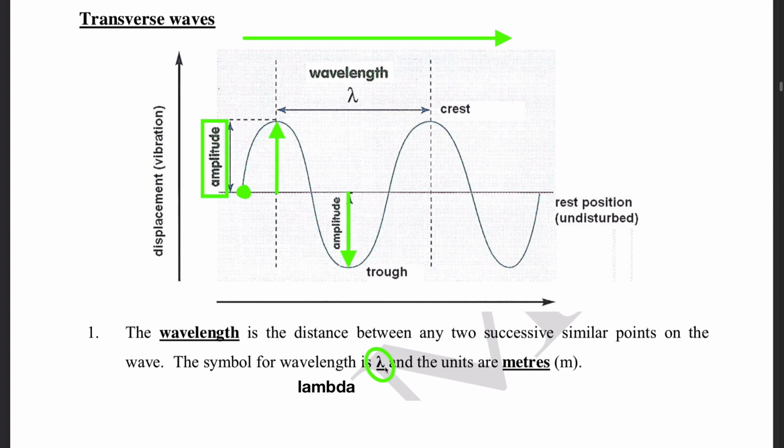So that is lambda. The way you write it is, again, not that hard. It is similar to writing a Y upside down. Let's say these are the lines of your copybook or of your paper. You would start from here and go up and stop in the middle, and then come from the top and meet it there. It is that simple. It's just two lines. Literally a letter Y that is upside down.